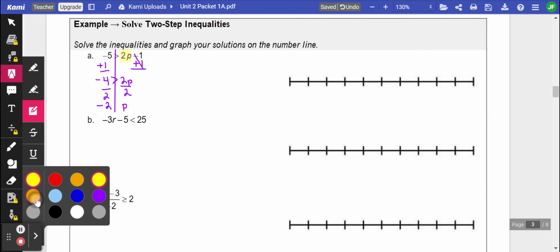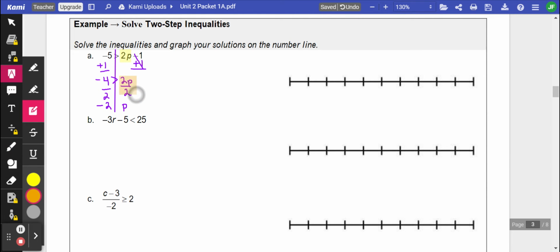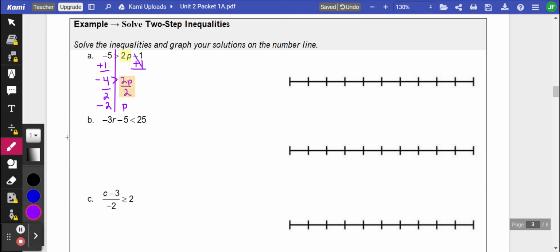And then just like we did in the last lesson, we need to check to see if we divided or multiplied the variable by a negative number. In this problem, we divided, but since it was a +2 that we divided by, we don't have to worry about flipping our sign. Okay, so this is what our final answer looks like. We did do this in the last problem in the last lesson. I like to have my p first. So if I switch this around, so my p comes first and my -2 comes second, I do need to flip my inequality sign. So my final answer is p is less than or equal to -2.